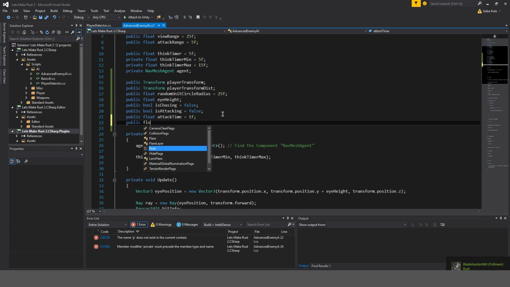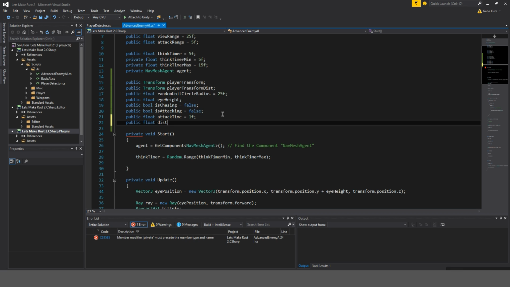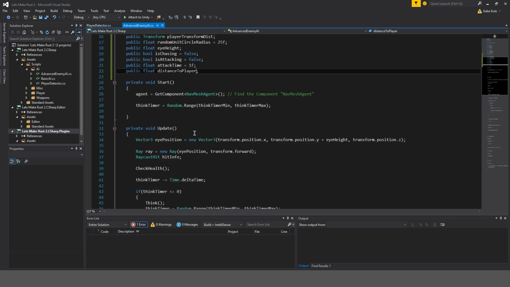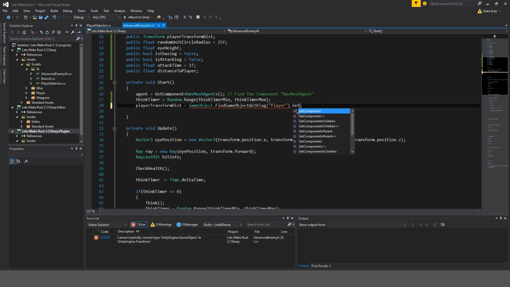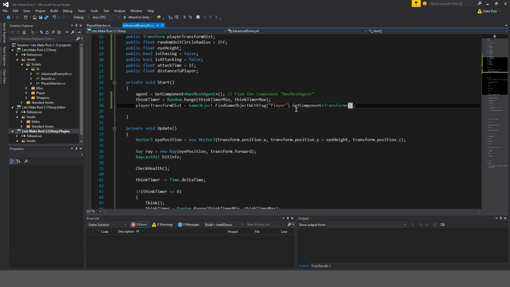I'll also make another float here called distanceToPlayer. In Start, we're going to do playerTransformDist is equal to GameObject.FindGameObjectWithTag("Player").transform. We'll just do that.